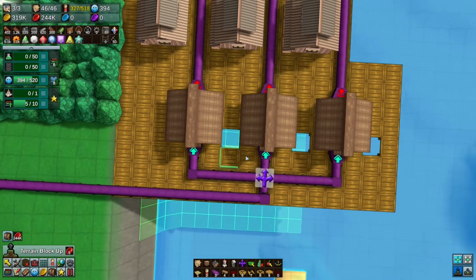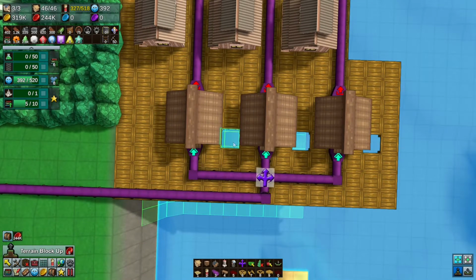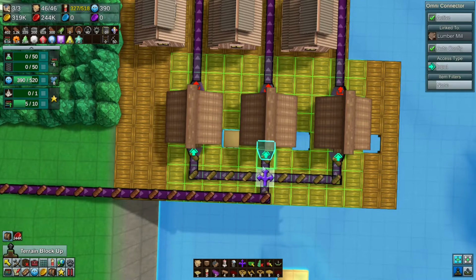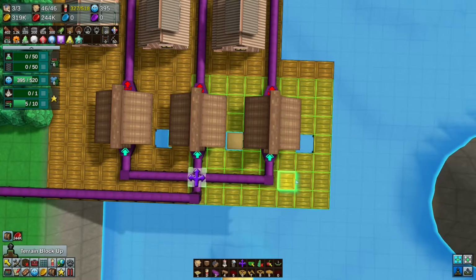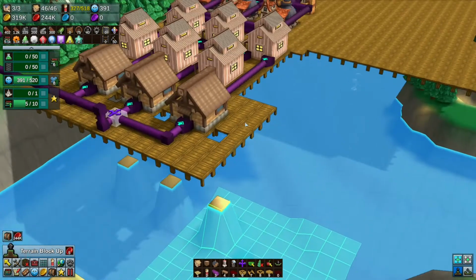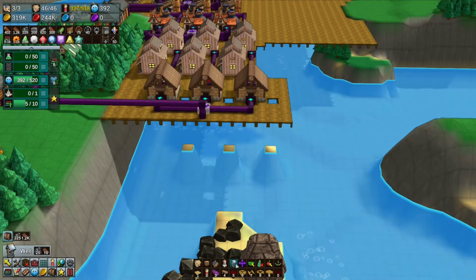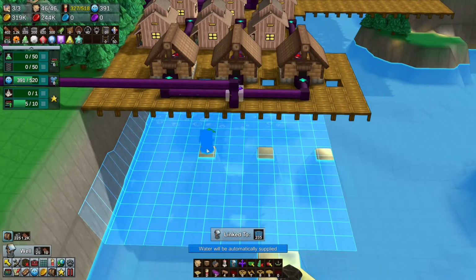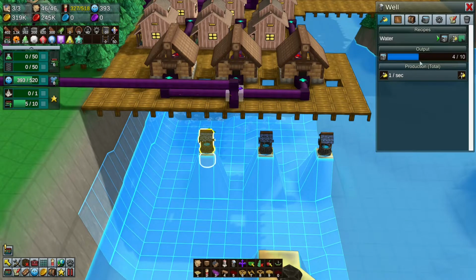So what I'm going to do, I'm going to come down here, I'm going to go this block here, and we're going to build it up until it's above the water. Looks a bit weird, but if it looks weird and works, who cares? Then we're going to put in these here. Now, wells, when they're next to water, they gain a bonus.